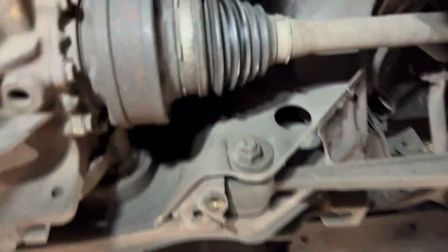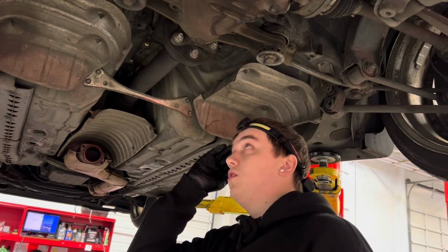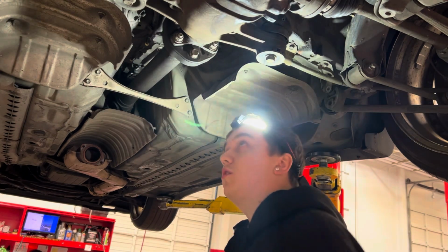All the axle bolts are out. So now we'll focus on these drive shaft bolts. I already broke these drive shaft bolts loose, so I'm just gonna zip them off real quick.